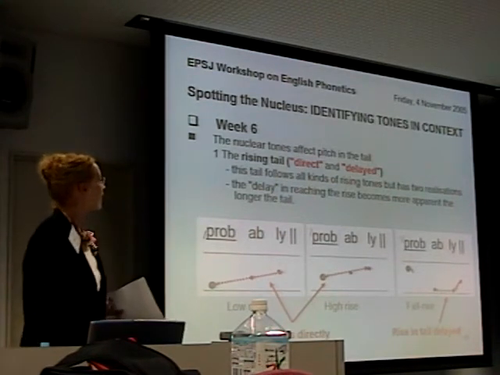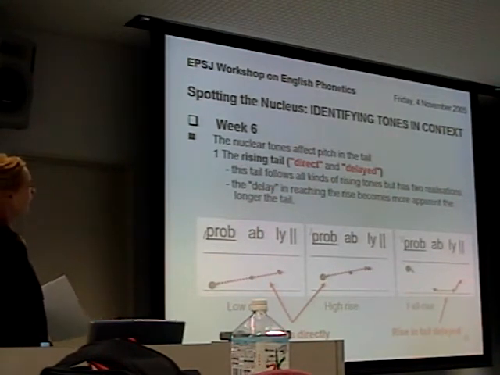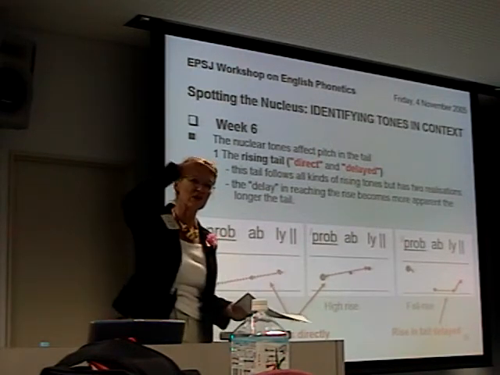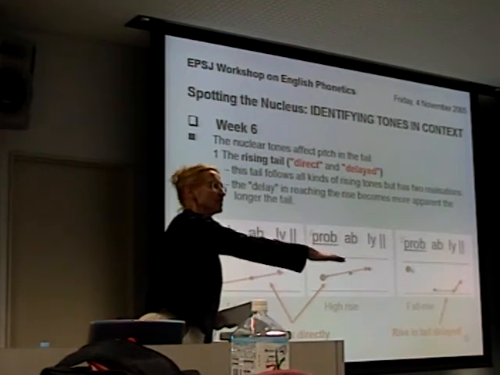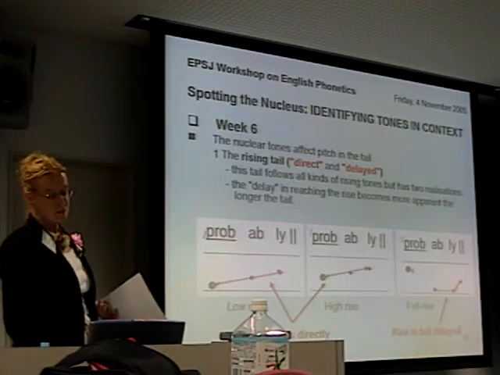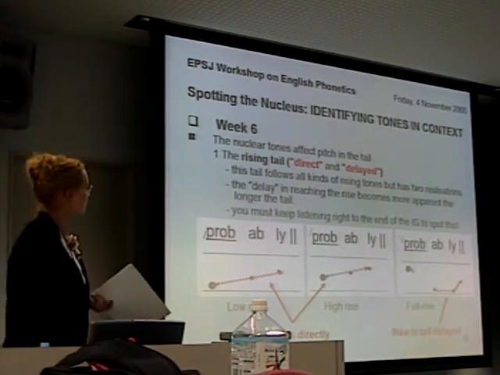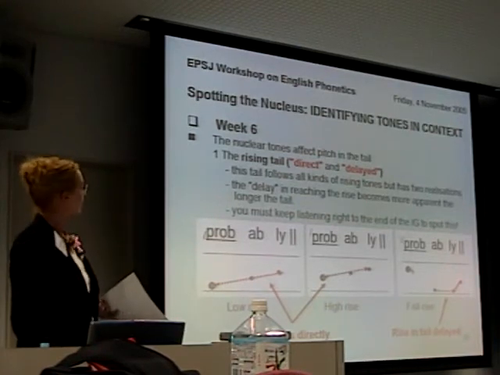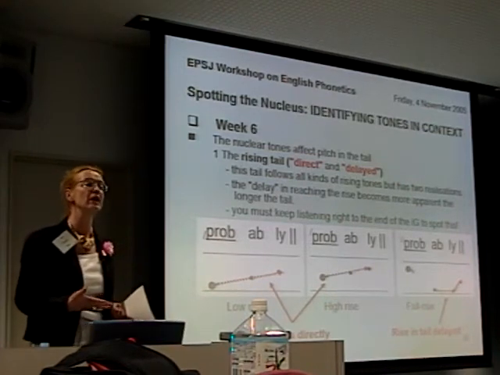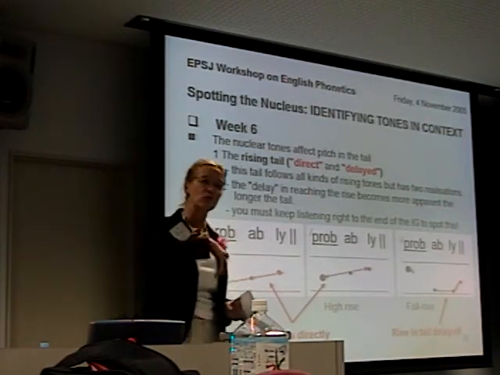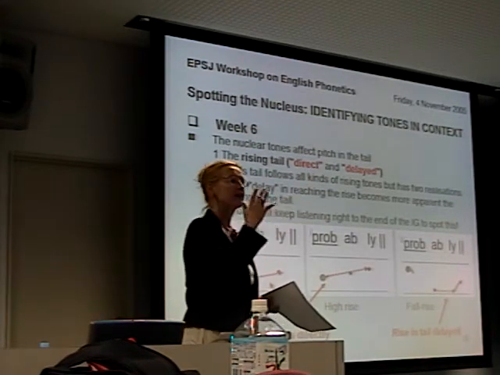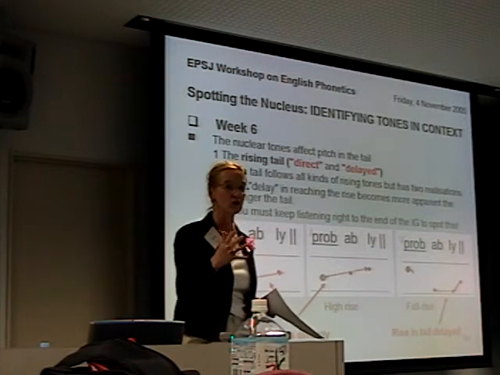Now that accounts for the experiential problem that they had with if juice. Because we went down, we waited until we got to the appropriate point for the rise to begin. So that explains a little bit the sort of difficulty that they had, because you probably didn't see that come in because I was talking, that you have to keep listening right to the end of the intonation group in order to see whether you've got a rising tail or not. If you've got a rising tail, then you must have had some kind of rising nuclear tone.